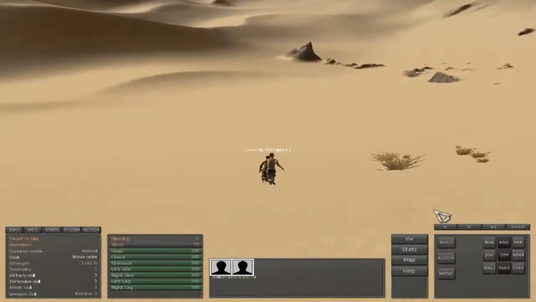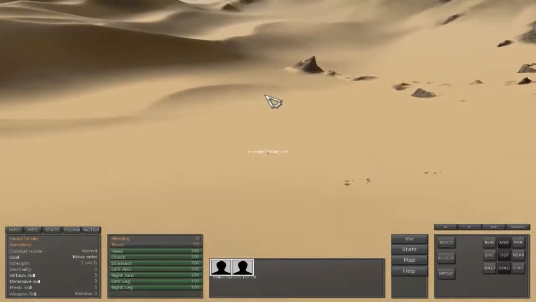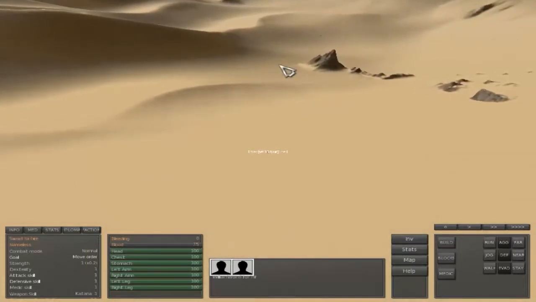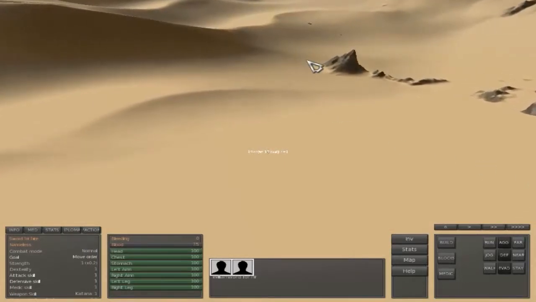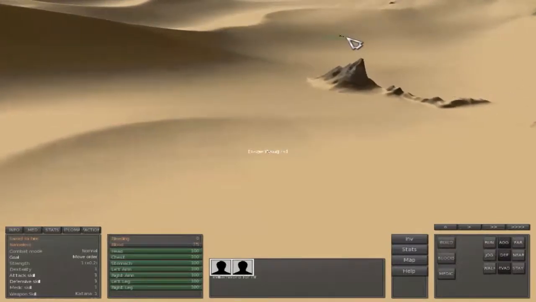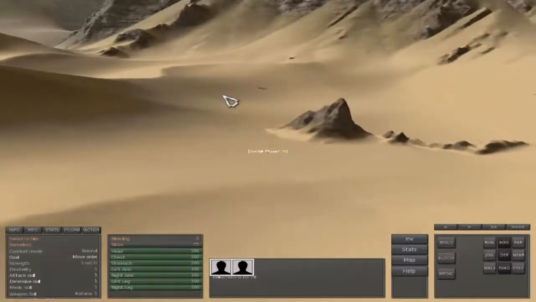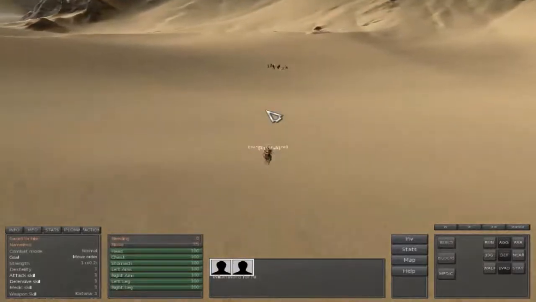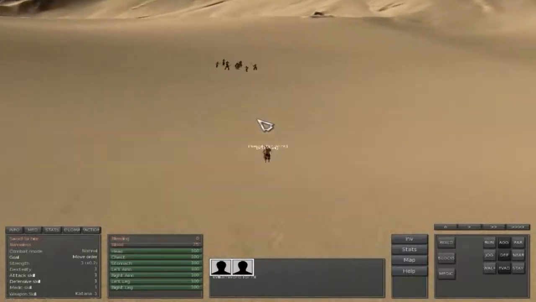So, I'm gonna be showing you a strategy in this game that is completely legit and completely normal for the beginning. And that strategy is... oh, I might not have to show you. There's already a fight coming up over here. Awesome. Anyways, the strategy is that you lure them into friendlies, and the friendlies kill them, and then you loot their weapons, and then you sell them.